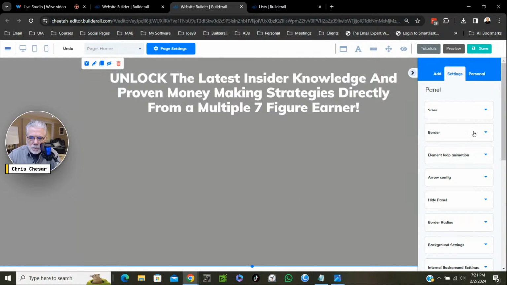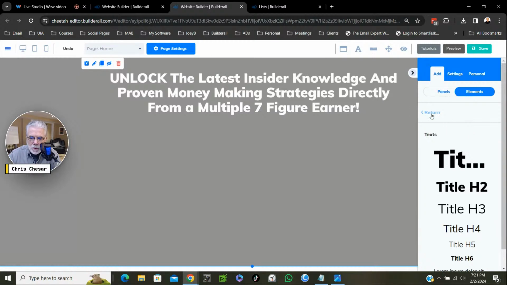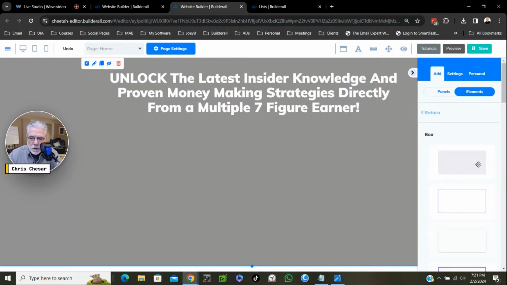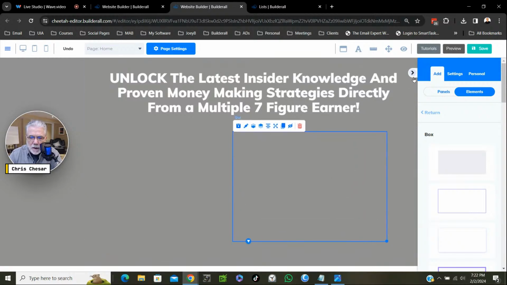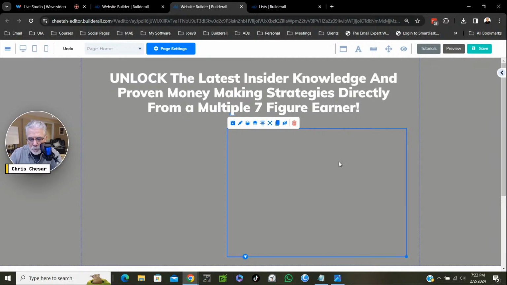The box is going to be important for me, and I'll show you why in a minute. So I'm going to go to Add Elements, hit Return, and I'm going to look for an element called Box. Here it is. I like grabbing the second one. I may make it invisible. I may not, but at least it has this purple border around it. You can barely see it, but at least I won't lose it. If I take that border off right now, I may not be able to find it. Boxes are really good because they're like little file folders. Anything you put inside the box travels.